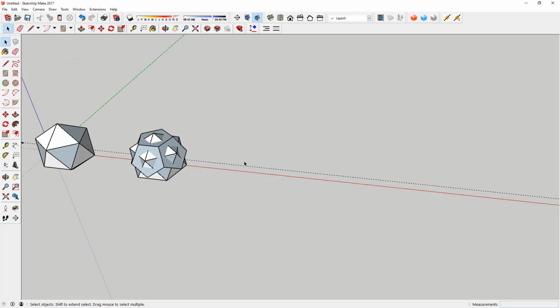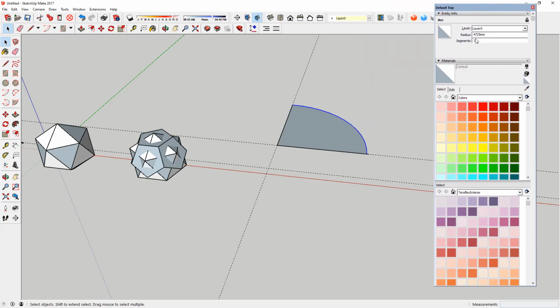In SketchUp, you've got to be careful using the arc tool. In that case, it shouldn't have mattered because it went from point to point. Here we go, I digress. How many sections has this arc got? 12. As a 90-degree line, it will go from point to point.